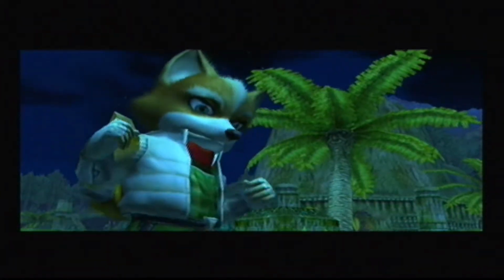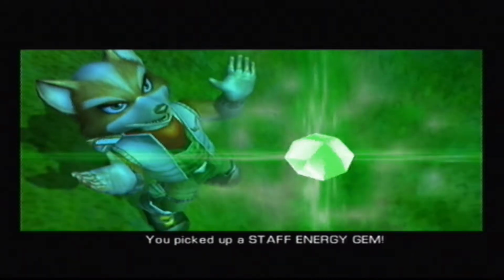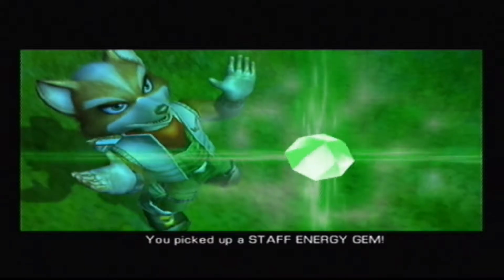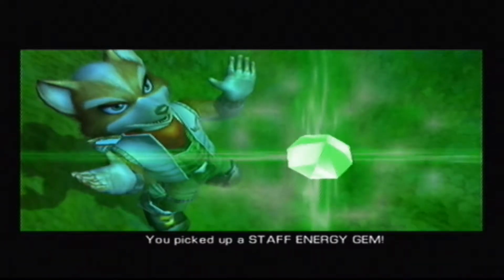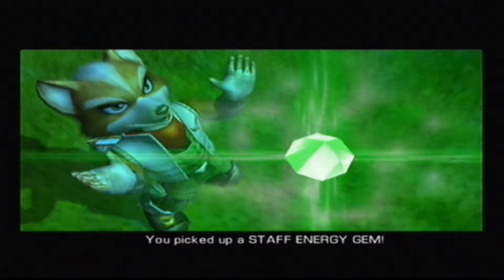Collect the gems to refill your magic, even mid-battle. They're running over me as we speak! To refill your magic meter, the green gem is the least powerful, the blue gem is half magic, and the gold gem is full magic. The green gem is roughly a quarter.